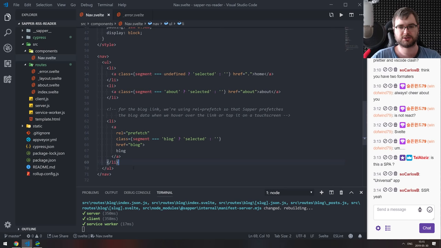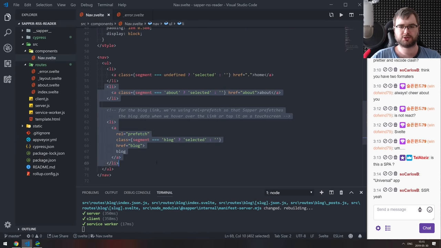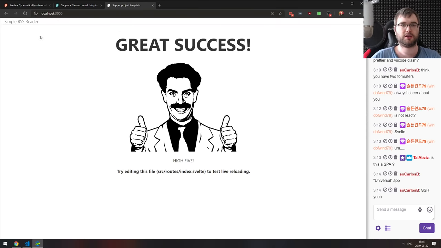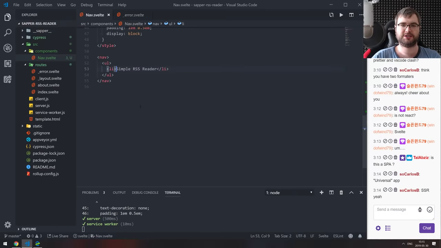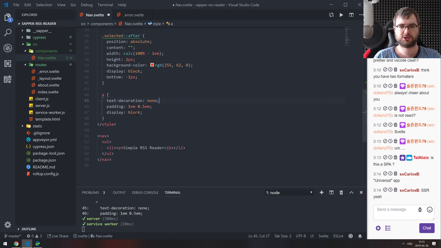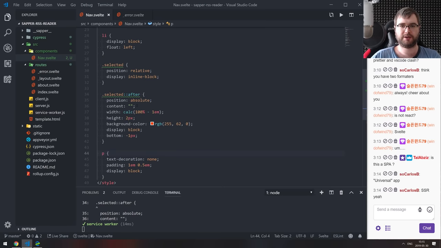And instead of this ul-li, maybe I'm just going to kill that and change this to be simple RSS reader, right? So just make it a header out of it. There we go. Not quite as pretty, but let's do li-p. Do the paragraph tag here and change the styling to a paragraph. That should be a bit nicer. There we go. Okay. It seems to be overly large, but we can tweak the styles later. That's not a big deal.